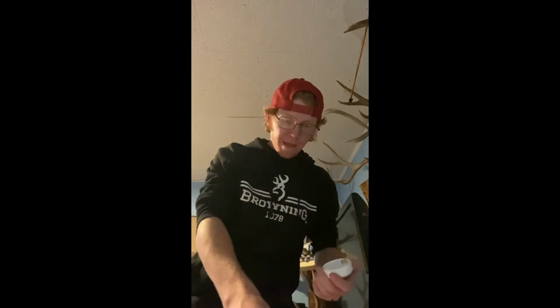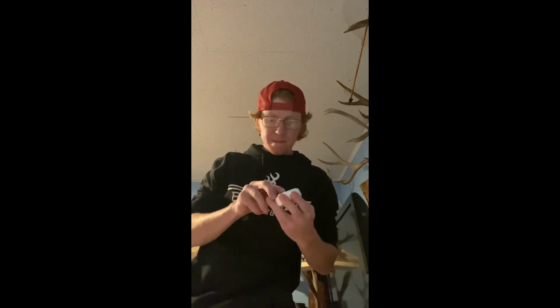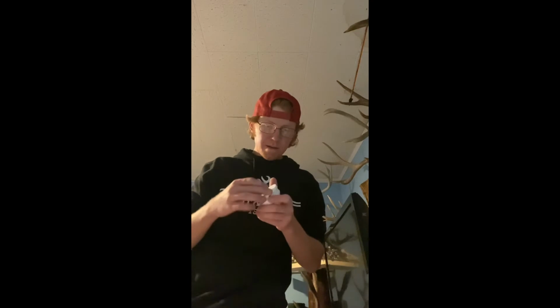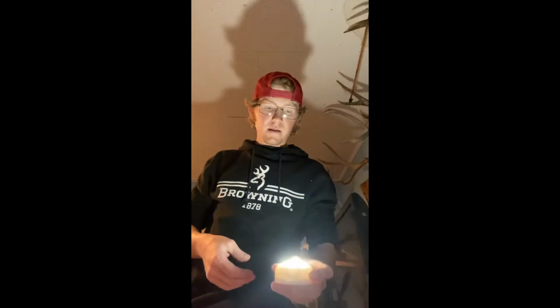If you're a hunter and you actually like to have your animals hung up, then this could be something that you would like to do as well. So it looks like these all get 3 batteries, is what my guess is. Let's see if that's right. Oh, geez Louise, that is bright. Wow, I just like blinded myself.